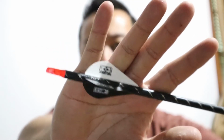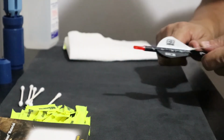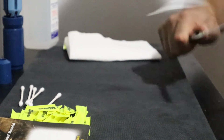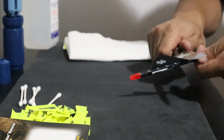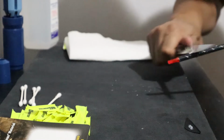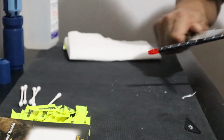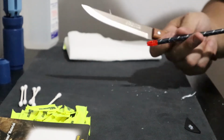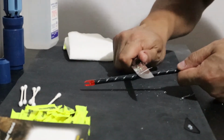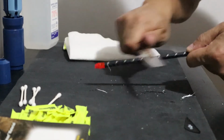So the first thing you want to do is take off the old fletchings that are on the arrows. The nice thing about FMJs is that it comes off really easily. So I'm going to jump down to the table here and then we can get to work. What you're going to do is just take a knife and start taking off the old vanes. You want to get as much as you can off the shaft. You do this with all the arrows. You can run your hand along the shaft just to see which spots still have glue on them or any fletching material that's left. This is probably the most time consuming part.